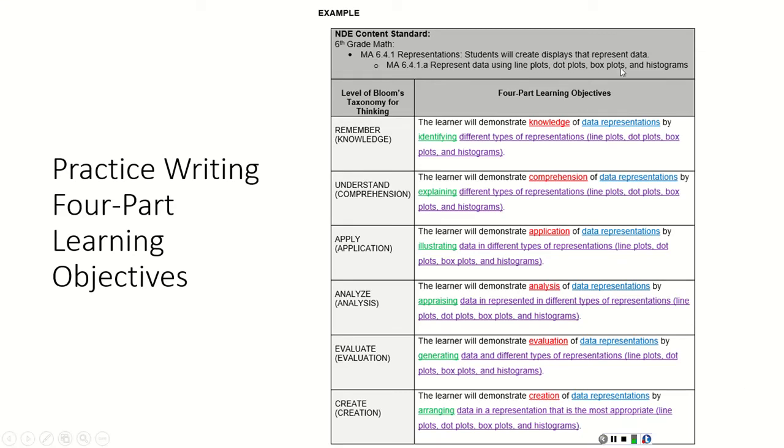So you can see, once again, it would be really hard to just expect your students to create something right away without working through these different levels of thinking. So you're effectively scaffolding them to get them from remembering all the way to creation.